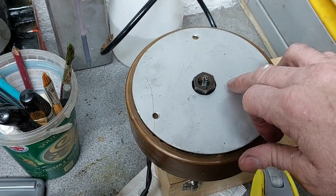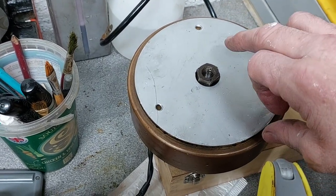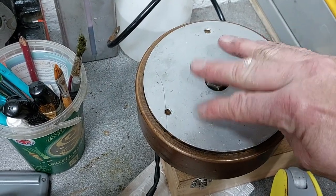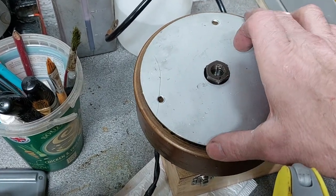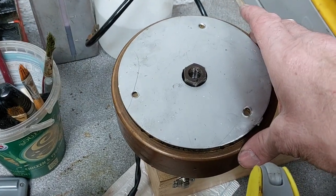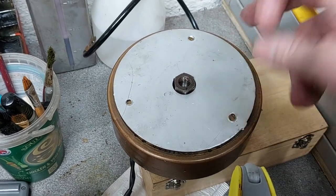I've looked at a lot of photos of restored versions of this bike, and a lot of them have the similar plate. But what it should have is a solid plate with a dome over the nut that clears it. So a nice looking thing. But I suspect it probably was only held on with three screws. They probably fell off on a regular occurrence. But you can still get them. So I've ordered a new cover for the magneto.